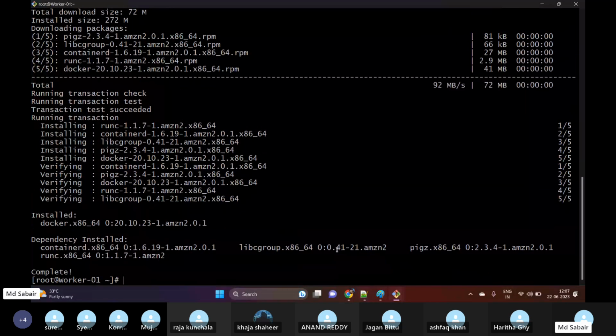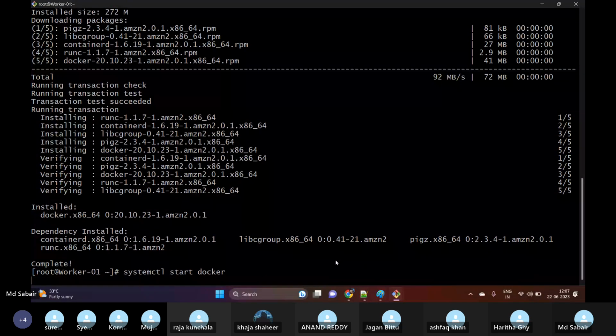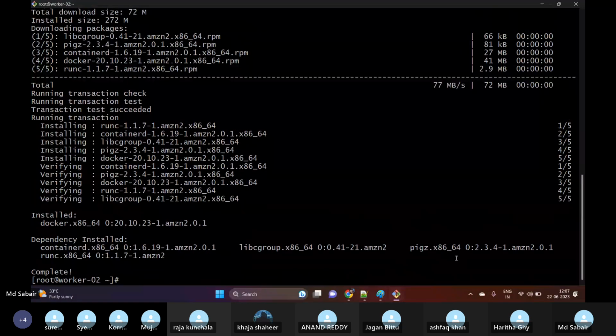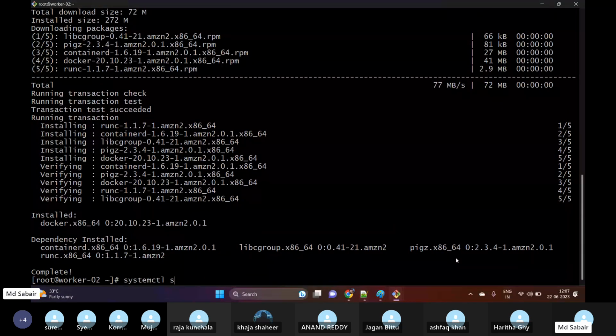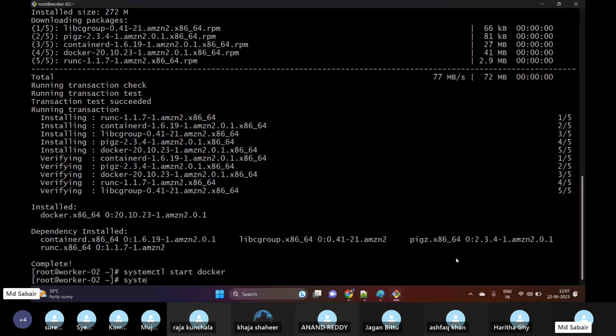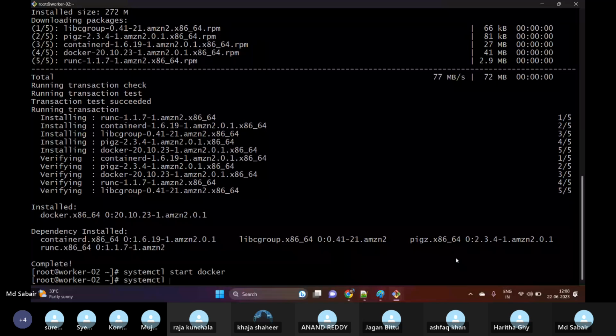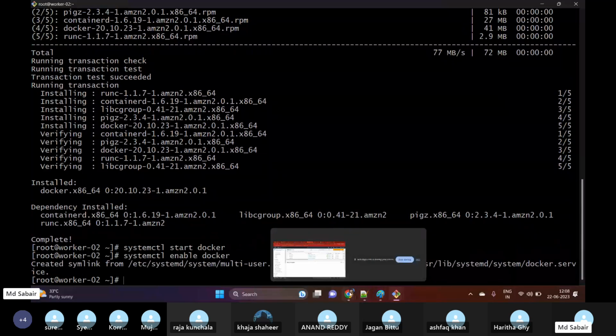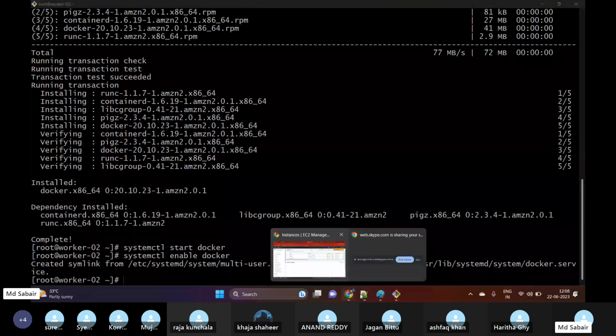Same thing I need to execute on worker01: systemctl start docker, and then I need to enable Docker. Same on worker02: systemctl start docker, and then systemctl enable docker.